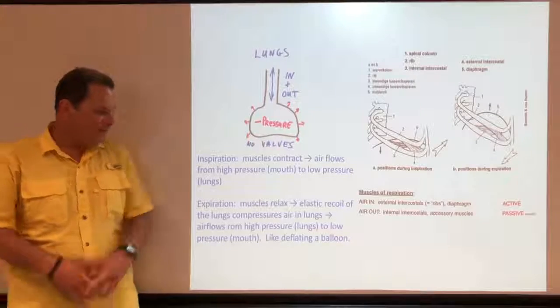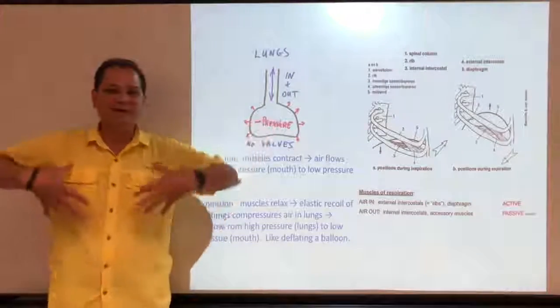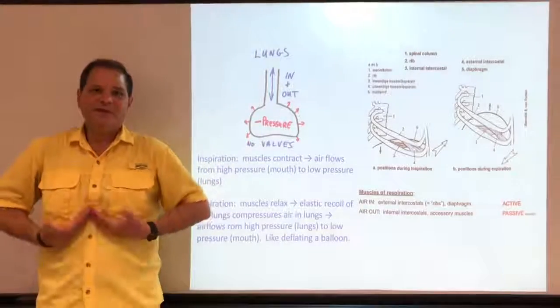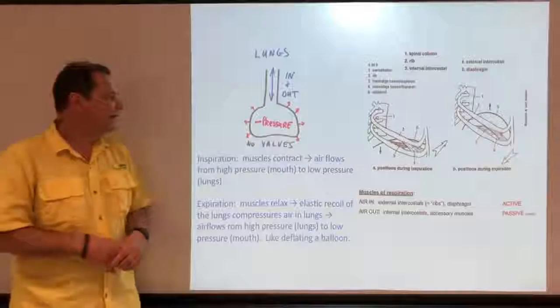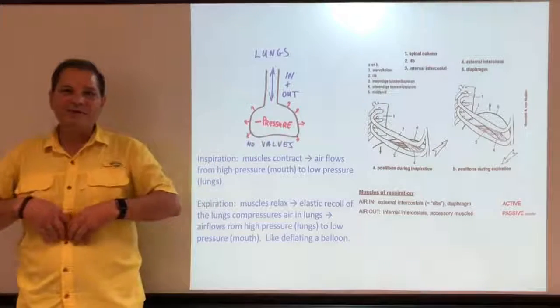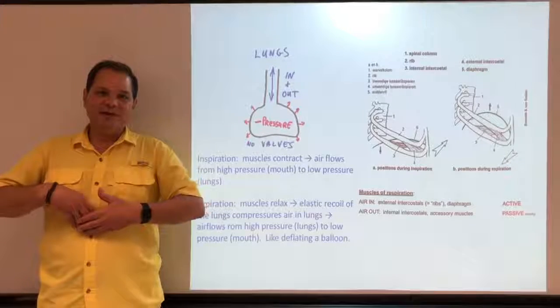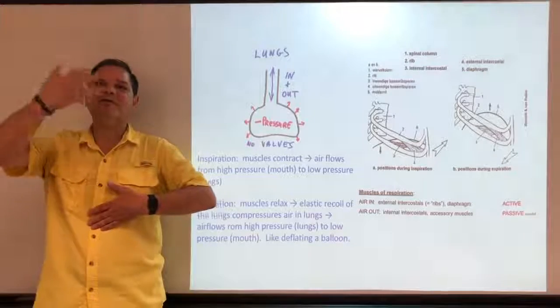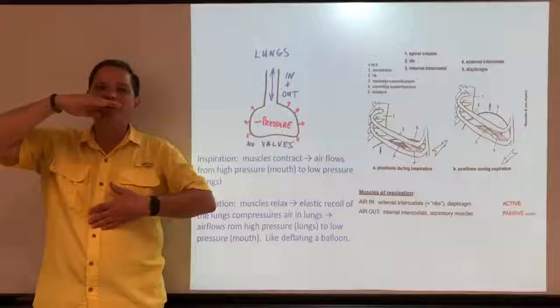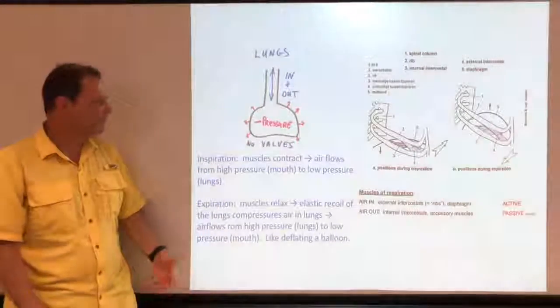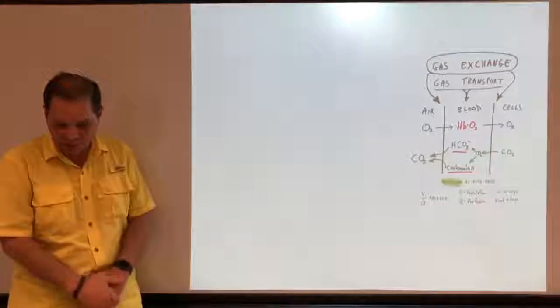And that creates pressure in the chest cavity as that happens. The chest wall's pressing down, the diaphragm's pressing up, and that creates pressure here. So now the pressure in the lungs is higher than atmospheric. And so the air moves from high pressure in the lungs to low pressure at your mouth, and you expire, okay? And that's basically respiratory mechanics in a nutshell.